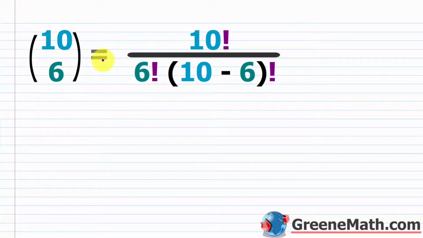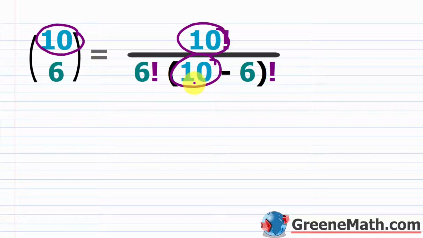So 10 choose 6 is equal to, again, I take this number here, whatever this is, it's going to go here, and it's going to go here. Okay, so I've set that up already. Then this number here goes here and also here. So it's pretty easy to remember once you do it a few times. Just something you need to work through a few examples with. So let's go ahead and crank this out real quick.